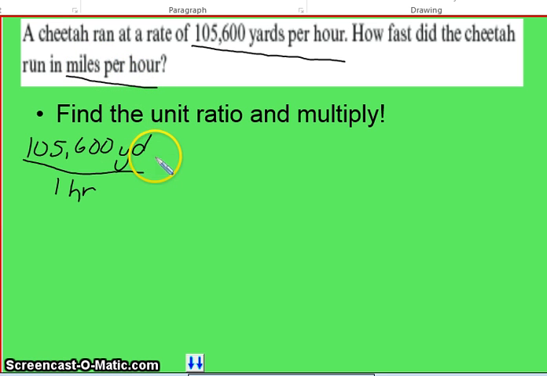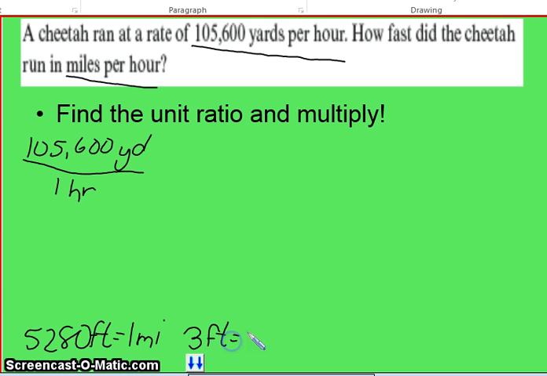Okay, so off the top of my head, I don't know exactly how many yards are in 1 mile, but I do know that there are 5,280 feet in 1 mile. Alright, now, again, I don't know how many yards are in a mile, but I do know how many feet are in a yard. So that would be some good information to take down too. 3 feet in 1 yard. These are good conversion factors to memorize because they're used pretty frequently.